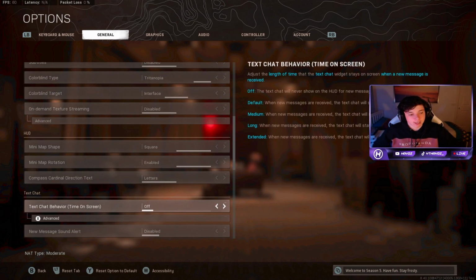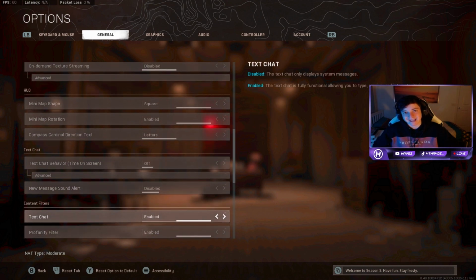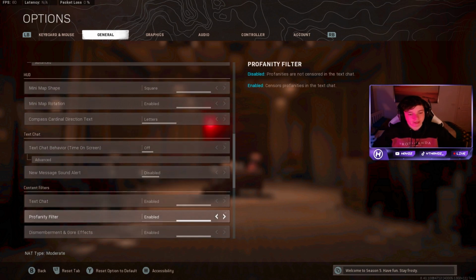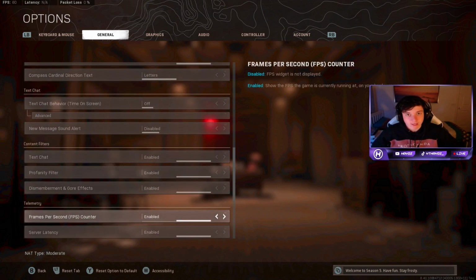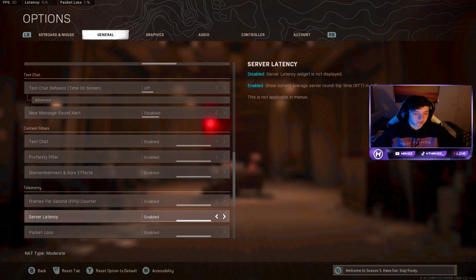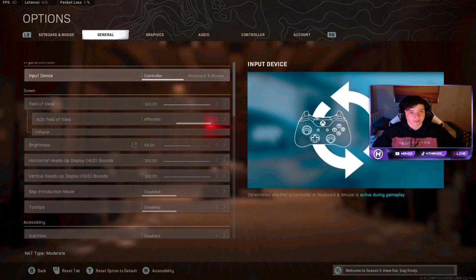Okay. Text chat behavior is off. New message sound alert is disabled. Text chat is enabled, so you can talk to people down bottom right on text chat. Profanity filter is enabled. Disembowelment and gore effects is enabled. You want to see those gore effects, have that beautiful quality frame. This is all PC stuff now. Frames per second enabled, server latency enabled, all that good stuff, man. This is all PC stuff. Okay, we've done the general.